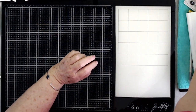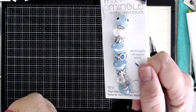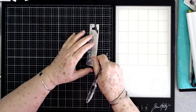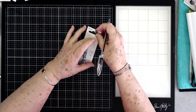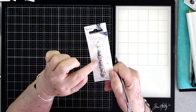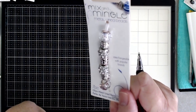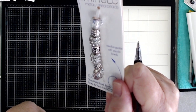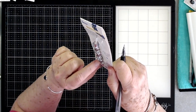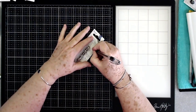Pretty. Okay, then we have pale blues. And this one has just some little bumps of that white on some of the beads. Really pretty. This one will be number 9. And then we have another one that's silver, and it has some spacer beads that have some black in there, and then some clear beads on there. I know the clear ones are harder to see, but maybe you can see it that way. It's really pretty. It's got little flowers on this bead, and then it's got little swirls on this one and that one, I think. So this will be number 10.